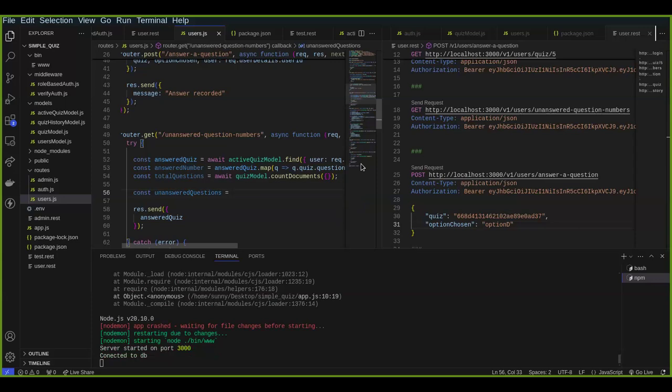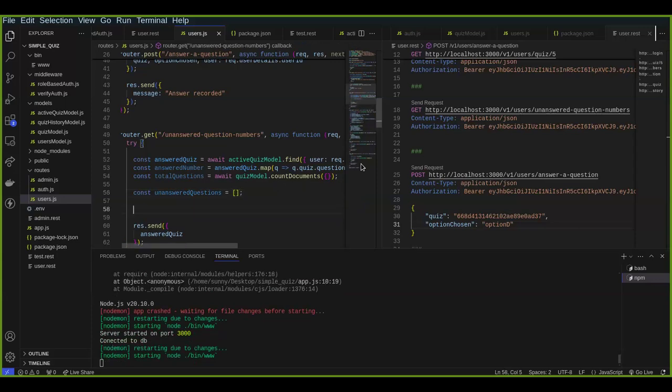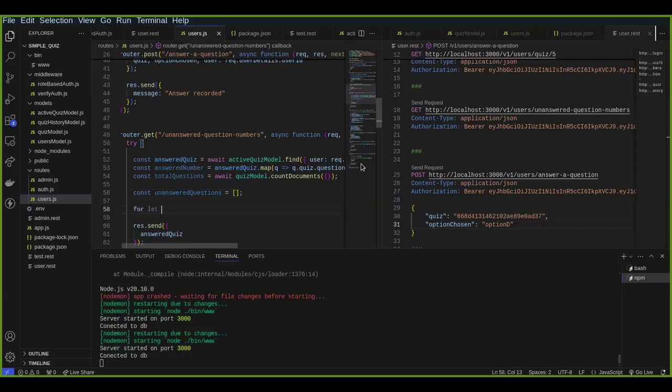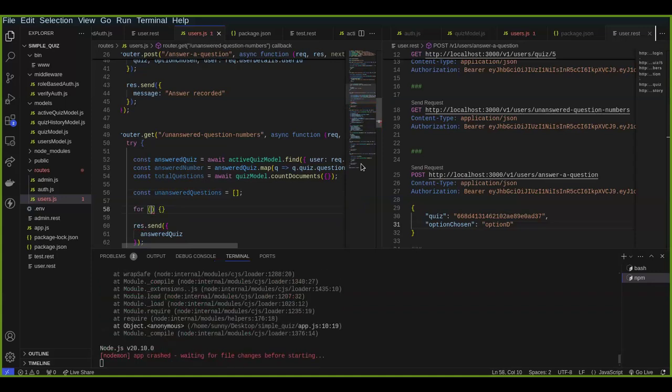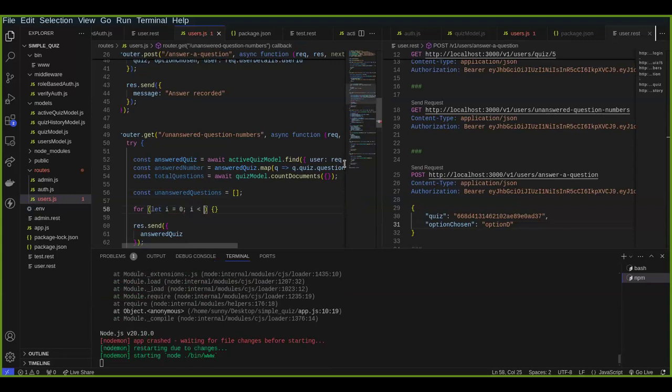Then I could say for, for let i equals to, I'm thinking I'm writing Python. For let i equals 0, i should be less than the total questions.